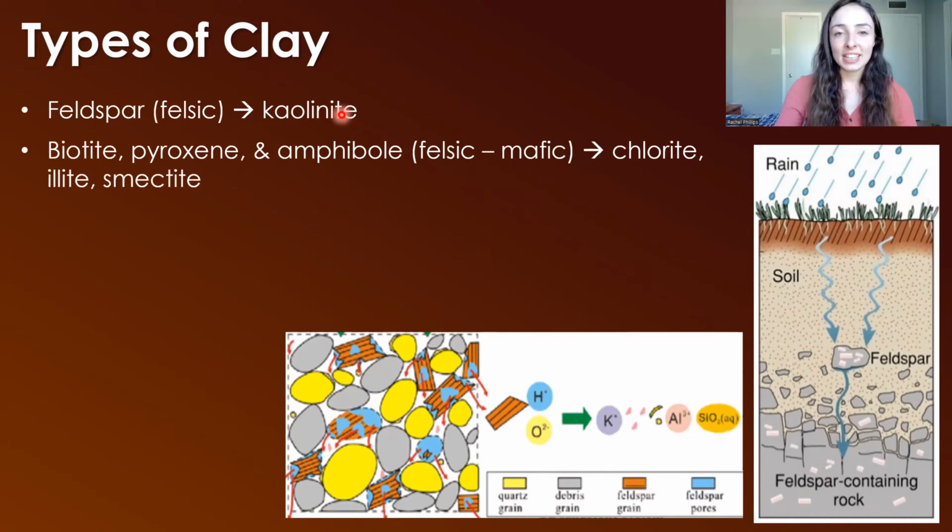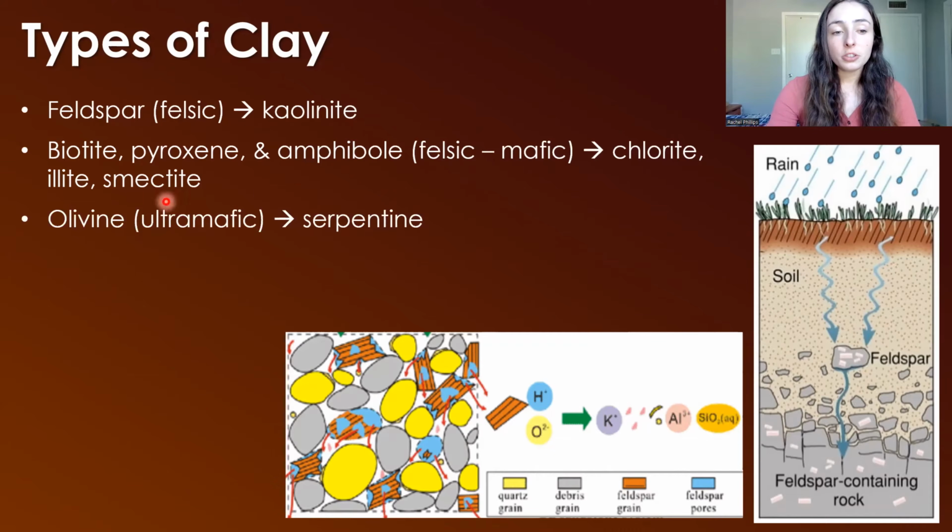And then we have clay minerals or secondary phases that form from the whole range of minerals from felsic to mafic, including biotite, pyroxene, and amphiboles, which form chlorite, illite, and smectite clays. These are very similar to kaolinite, but they contain a bit more calcium, sodium, potassium, iron, magnesium, all of those things, depending on, again, the initial mineral. If it's more mafic, you'll probably have more iron and magnesium. If it's more felsic, you'll get more sodium, potassium. If it's intermediate between the two, maybe you'll get calcium.